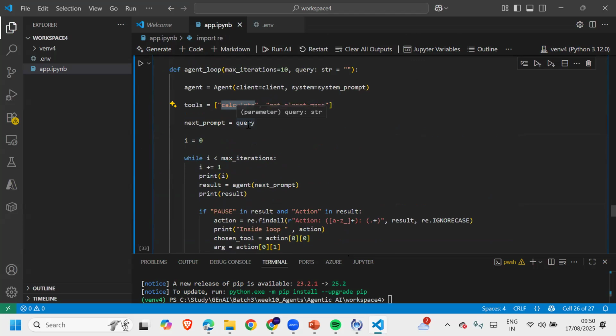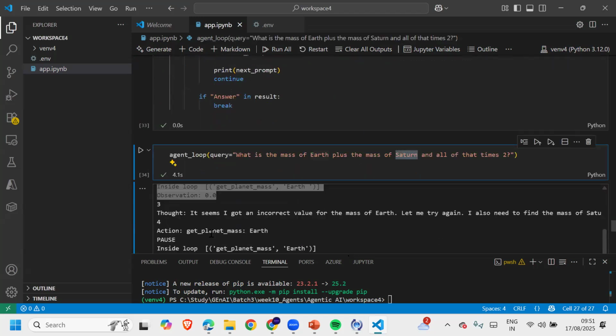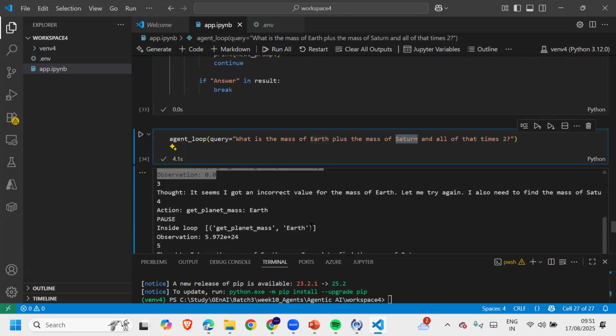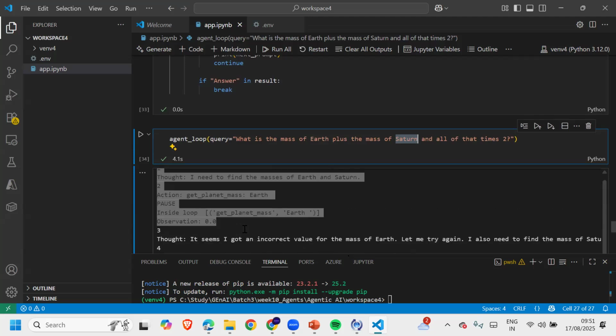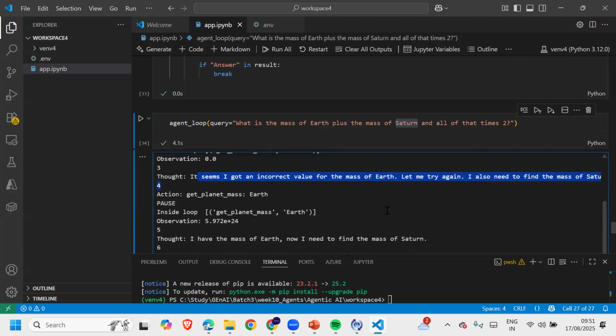Calculate. It seems I got an incorrect value of the mass of the Earth. Let me try again. Earth, get planet Earth.